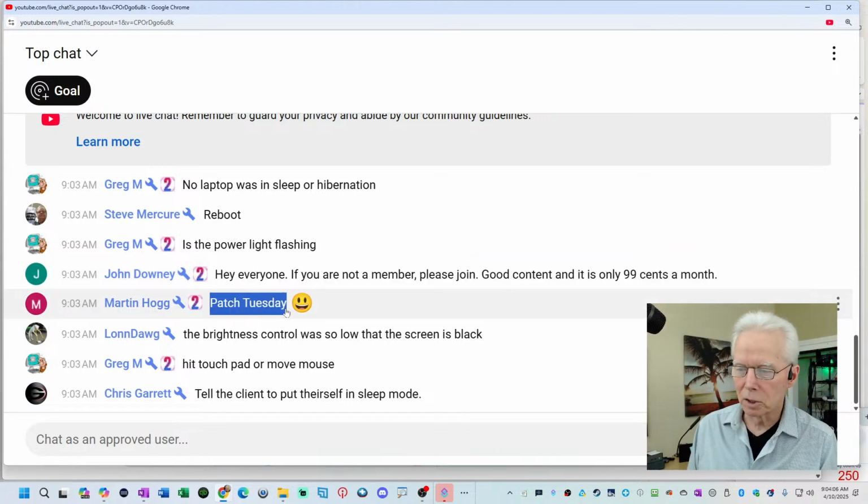Martin Hogg points out it's Patch Tuesday. So what does that mean? If somebody contacts you with any kind of weird symptoms on their computer whatsoever, even if they just can't print, or their mouse is funky, I don't care what it is, start with restarting the computer.